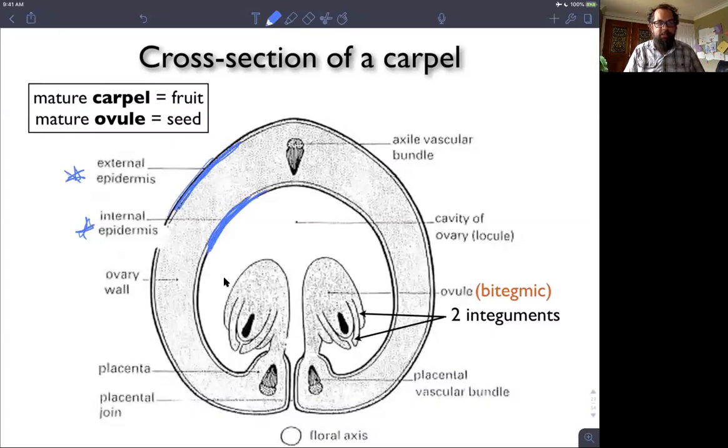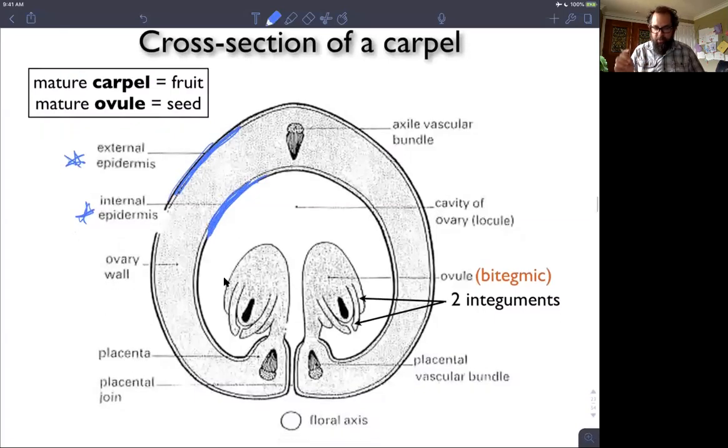Why is that the case is really what we're looking at. Other thing I want to mention, just because I have it on here, is one of the other synapomorphies for angiosperms is that each ovule is surrounded by 2 integuments. So we call these bitegmic ovules. Those 2 integuments are just protective layers surrounding the outside of where the female gametophyte is developing inside of that megaspore wall. I'll go through that development separately.